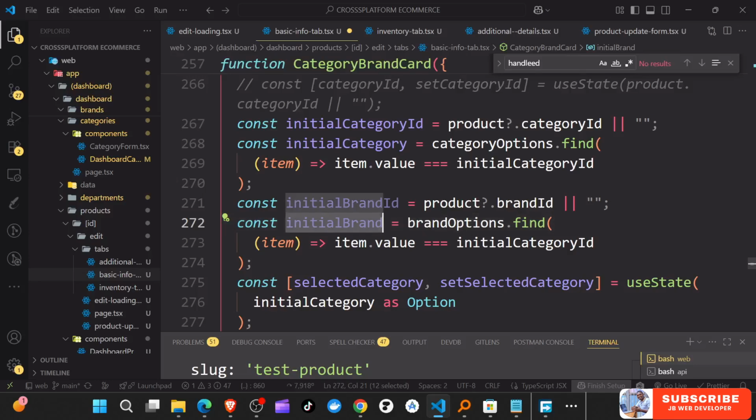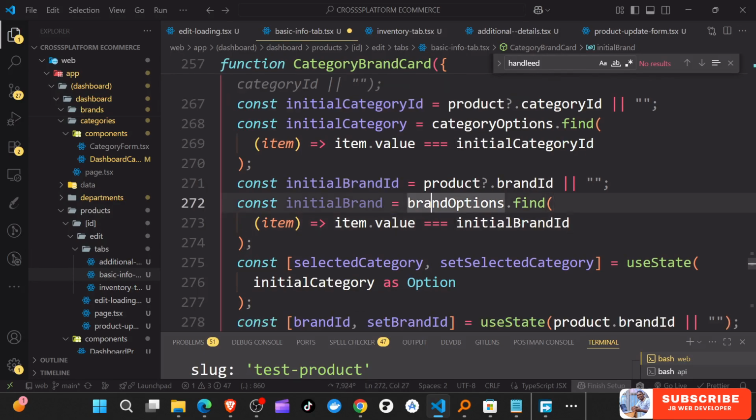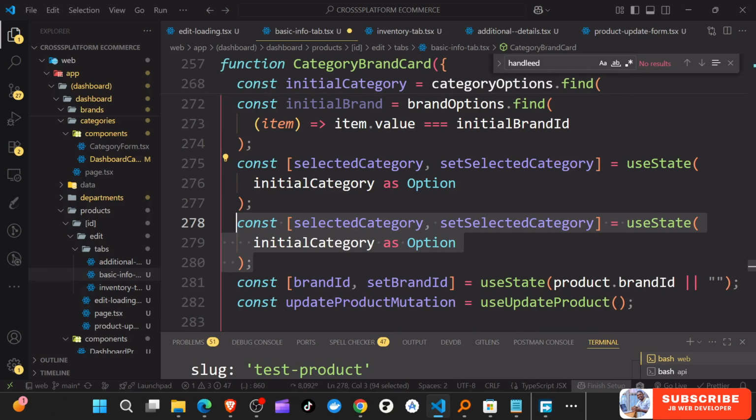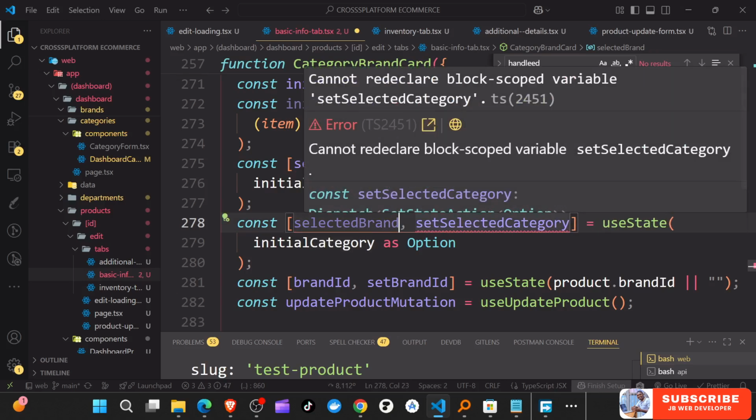So you have this equal to initial brand ID here. So get the initial brand, and then from it, we just need to get this here, selected brand, and then here set selected brand.